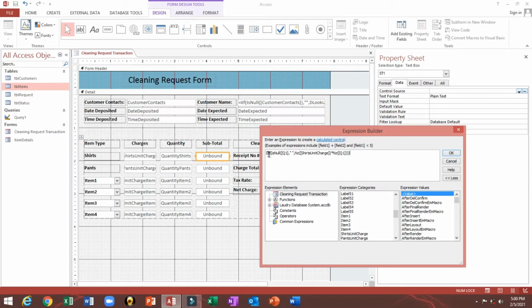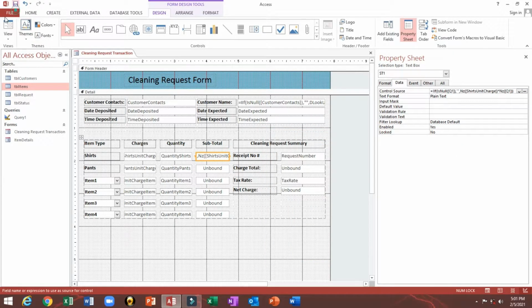Again we will double check, IsNull, then Q1 here. I forgot, I will close this one, then I will remove. True part blank, shirt unit charge rather, then Nz, then Q1, and hit OK.